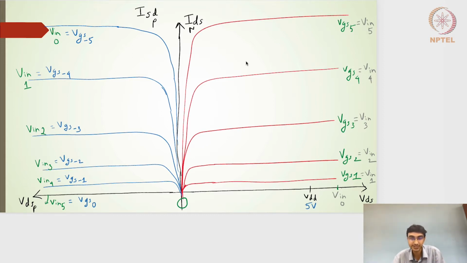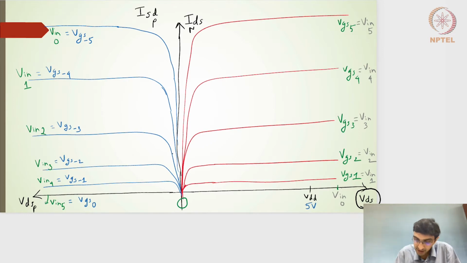We'll do the graphical analysis, where we will draw the current versus voltage profiles of the NMOS transistor, and then also try to draw the PMOS transistor's current versus output voltage profile. And wherever those current profiles intersect, those will be our solution points. The VDS was nothing but the V output, and this VDS is nothing but the VDS of the NMOS.